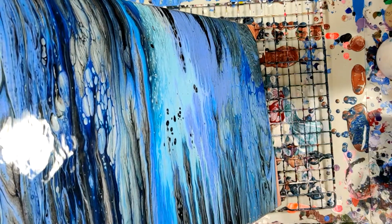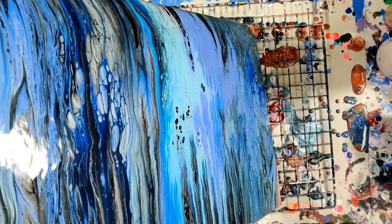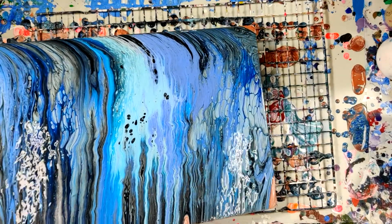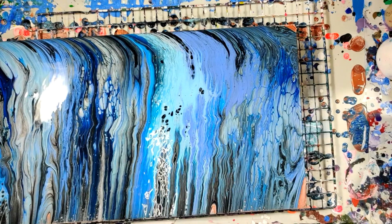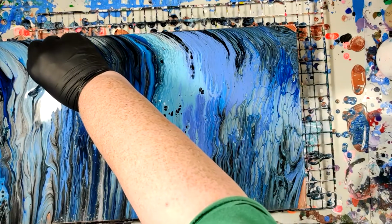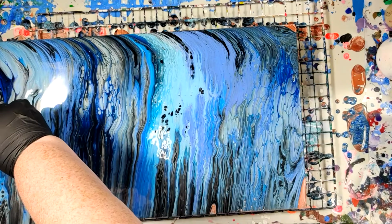Do a straight up and down till we get the copper off that edge there. Oh, something else in the paint. You see it? And there's a couple of something else's in this paint though. Right there. And right there.